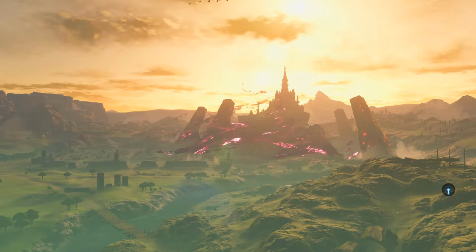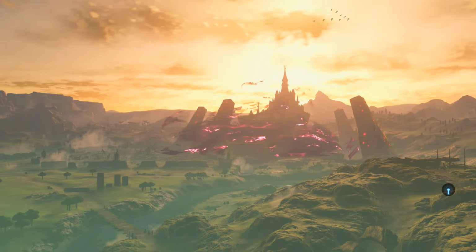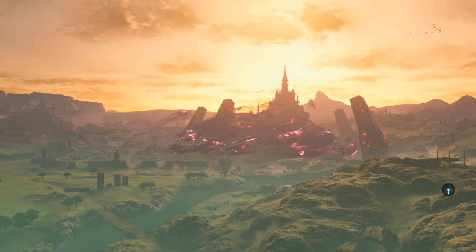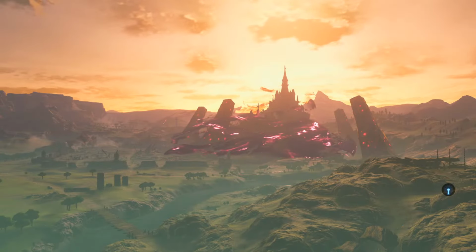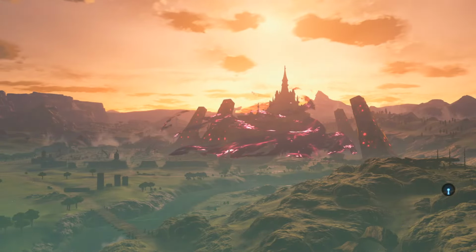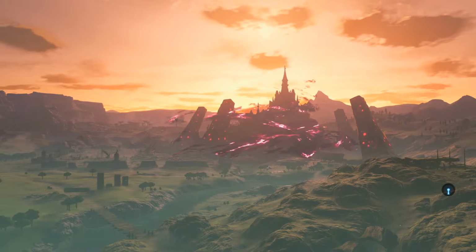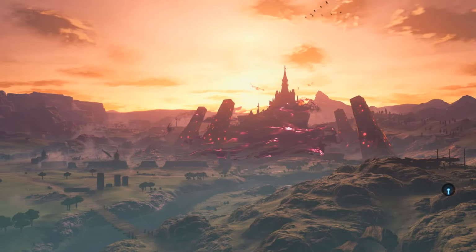Sorry to keep going back and forth, but I just want you guys to see the sun difference there, or the lack thereof. It's very similar. It's almost in the same spot. Just moved over a tiny bit to the left, and that could just be the positioning of my camera compared to the trailer. But geez, even this game, it's just beautiful. Both the games are beautiful. Yeah, it seems like the shot in the trailer is a little bit more backed up from where I'm at, but either way, this is the location. Gosh, that's beautiful. It's still the same sun location.